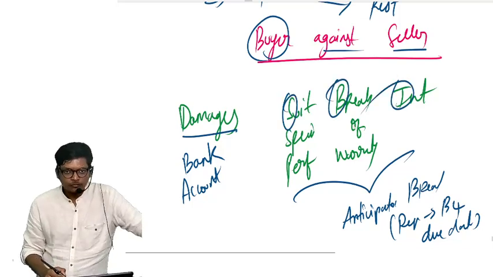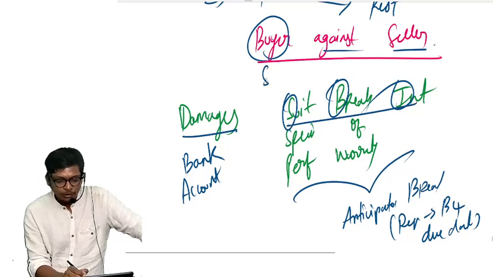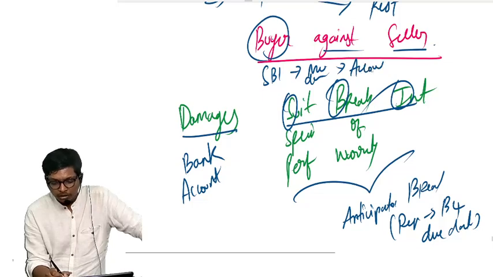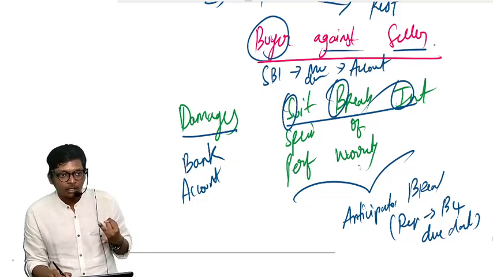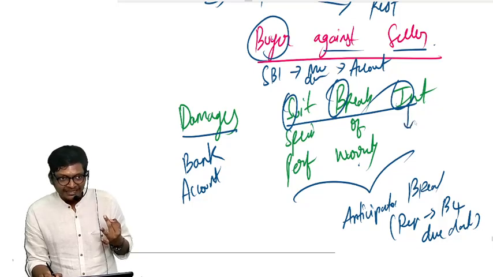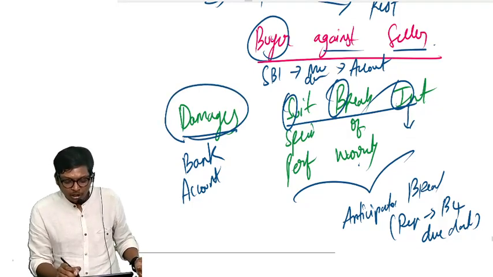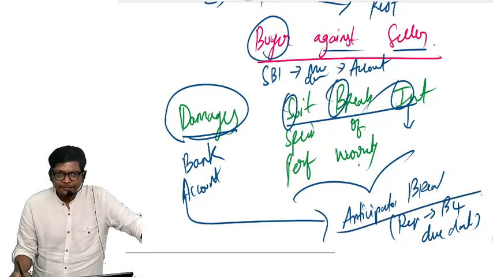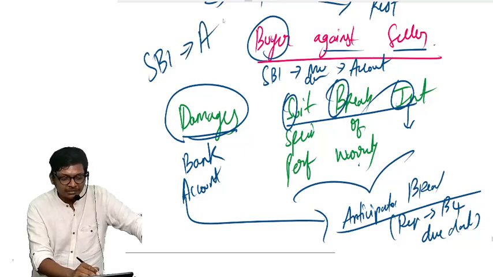SBI. Okay. So suit for buyer against seller, SBI is going to be my mnemonic. In SBI you will get the money. That is nothing but damages. It will come in your account. So S is suit for specific performance, B is breach of warranty, I is interest. You are suing this for what? For getting damages into your account. Account, A, anticipatory breach. Okay, SBI A. So my mnemonic will be SBI: I will suit for damages, which is A.